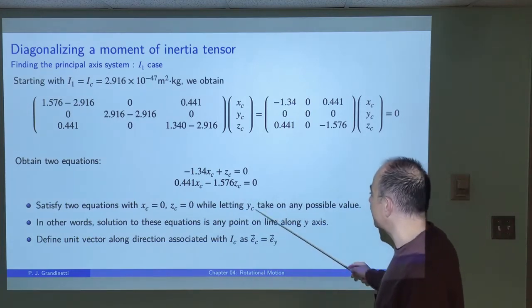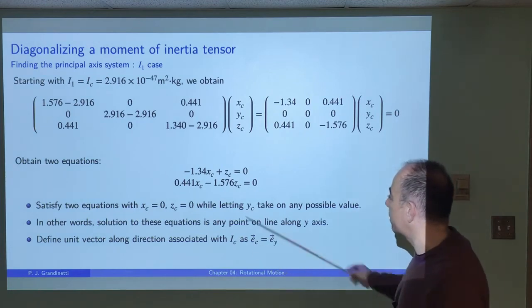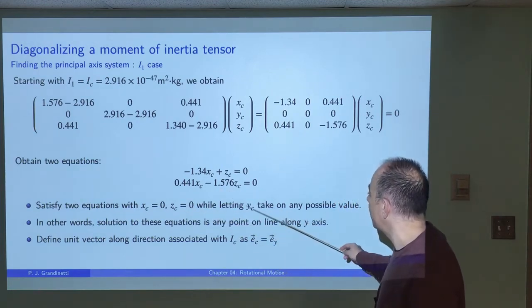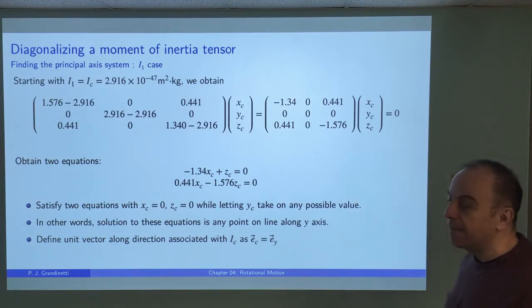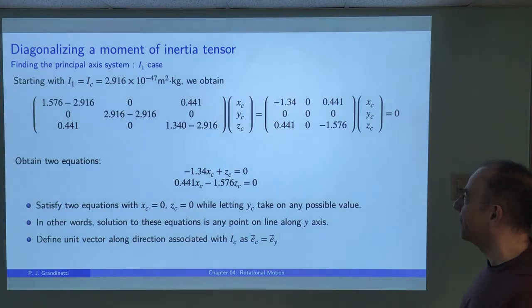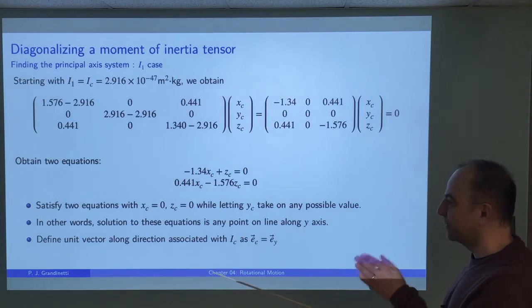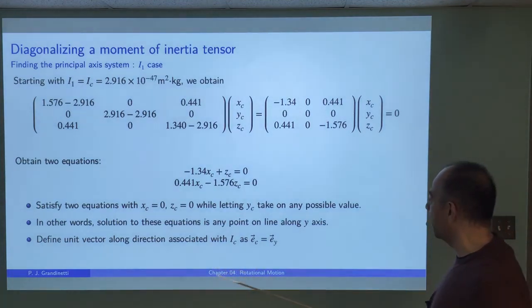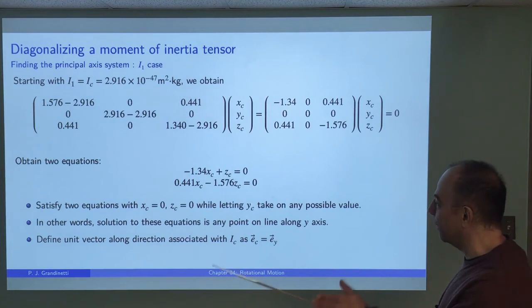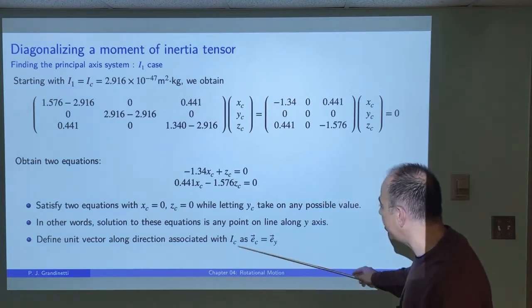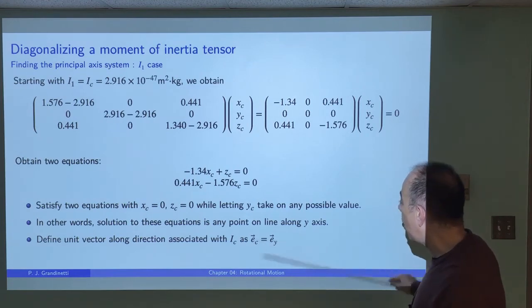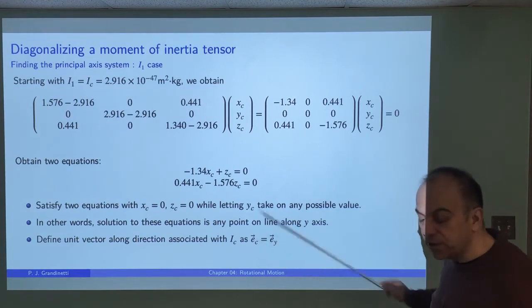But what it tells us is that really Y now, because these are the constraints that make this true, Y can take on any possible value. So this is a solution telling us that the solution is any point that lies along the y-axis here. Well, we already knew this anyway. We already knew that the molecule was sort of block diagonal, that all the y components were gone when we placed it in the xz plane. So what we're going to do is we'll just define C as along the y direction. So this was the easy one.